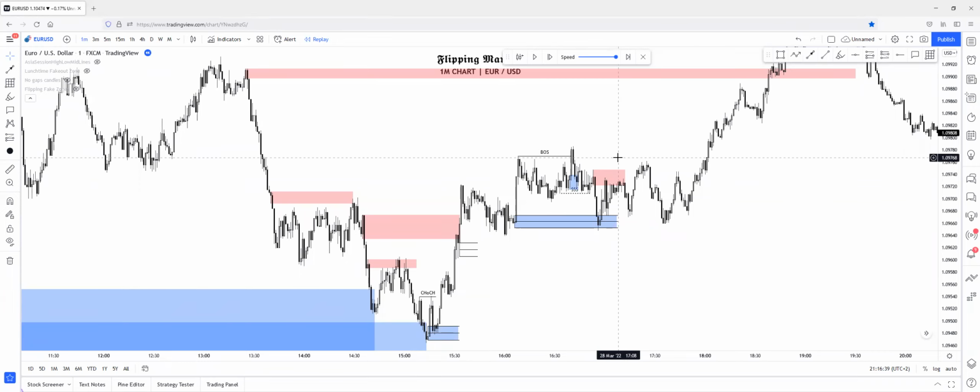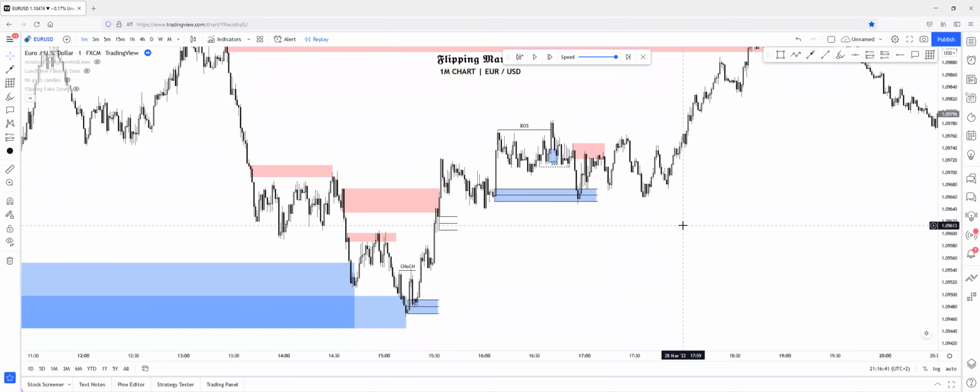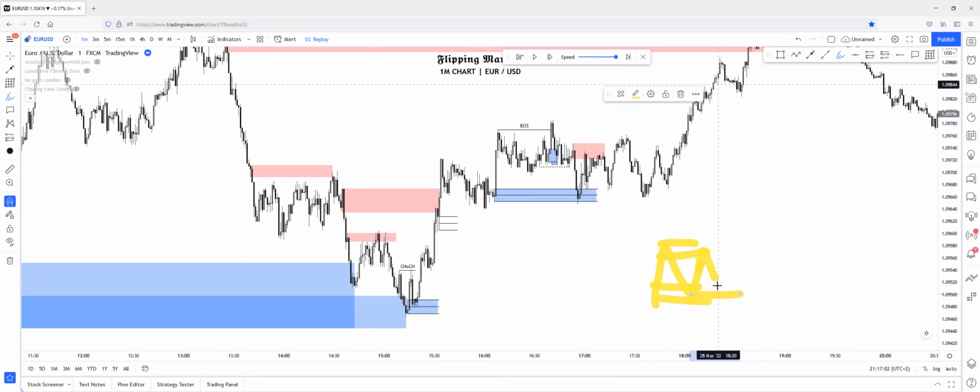Are there situations where I set my break even earlier than actual break of structure when it's a counter trend trade? For example, in a counter trend trade, let's say this is a counter trend trade. We enter here and price reacts on this supply zone, on this 1-minute supply zone, and reacts strongly on this supply zone. I set my stop loss to break even, and when session end is near to close.